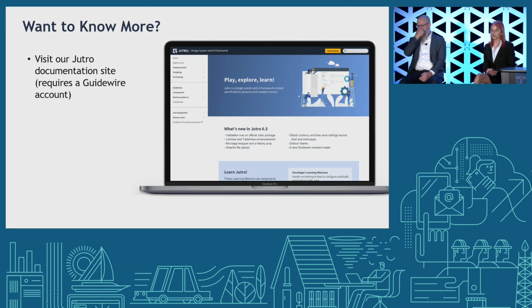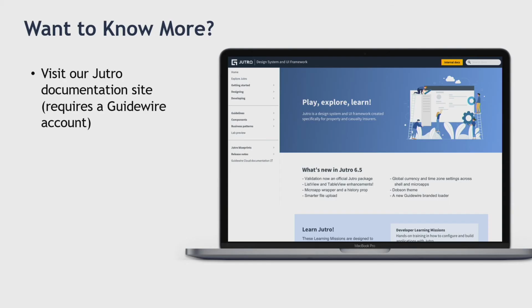Before we open it up to questions, if you want to know more, I also own the documentation team. That's under my jurisdiction. So we put everything we know and we want you to know on our website. It looks very different than most of our documentation sites, as you'll see. I think Tom might be in the room too. We also have the developer community, with some things out there as well. Articles, and probably this session will be posted there. So if you want a bird's eye view of what Utro is, I would encourage you to go there. Share that with your designers, with your UI developers. They might have more questions, and we would encourage those.